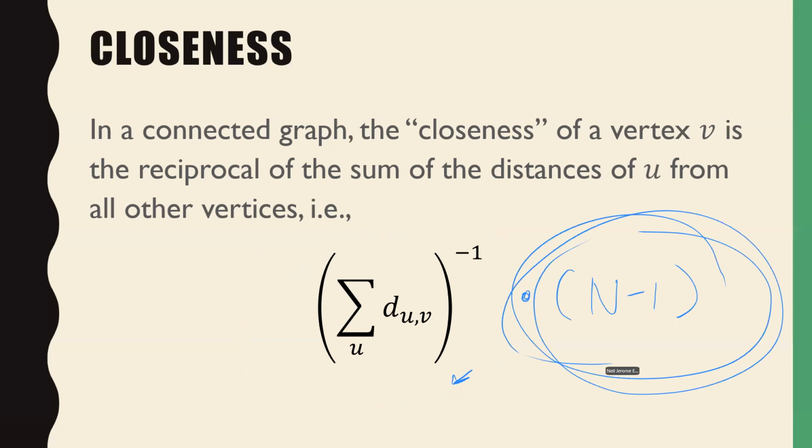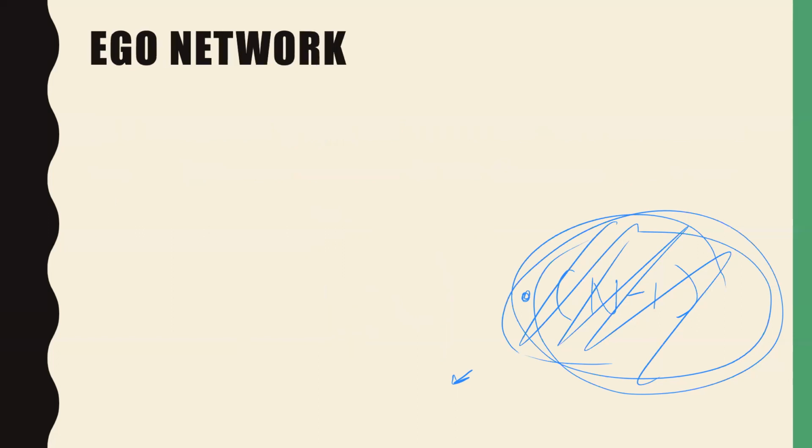So hindi naman yung nagbabago when distance changes, so we can just forget about that extra constant. So basically for us, the closeness of a vertex is just the reciprocal of the sum of the distances of that vertex from any other vertex. Okay? Now, kailangan ko to or ginamit ko to dun sa program na i-share ko sa inyo in a few. But here's the background for that program.